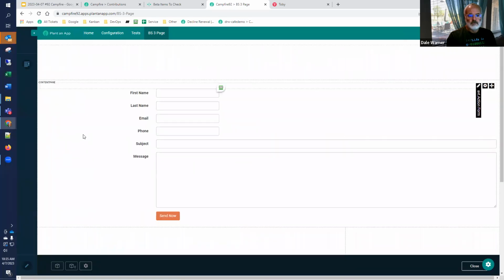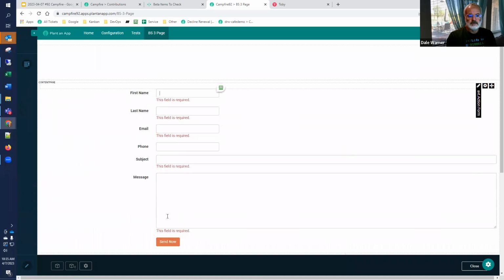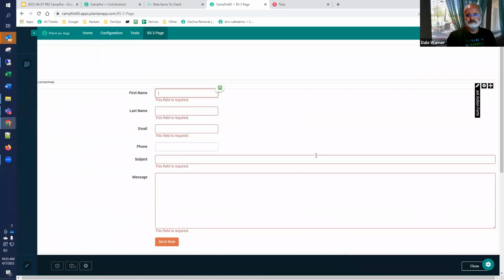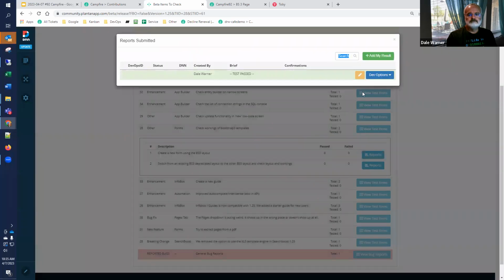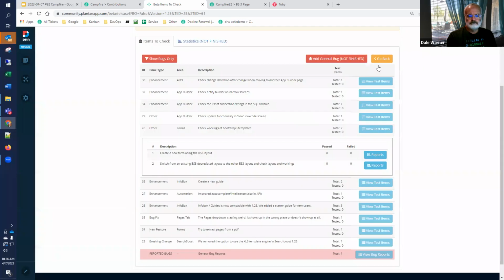Now we have no warnings, and it seems to be working. So we can create a new form using the Bootstrap 3 layout. Existing BS3 deprecated layout to the other layout and check the layout and workings.